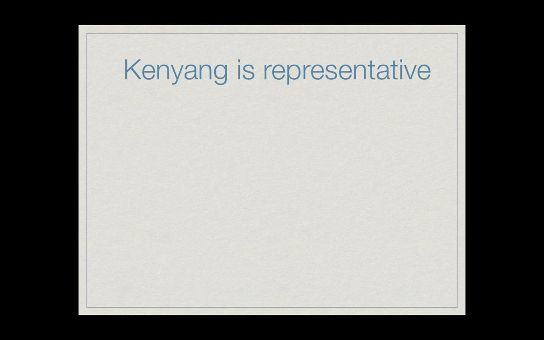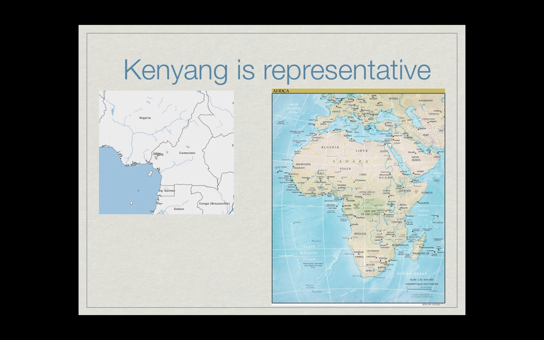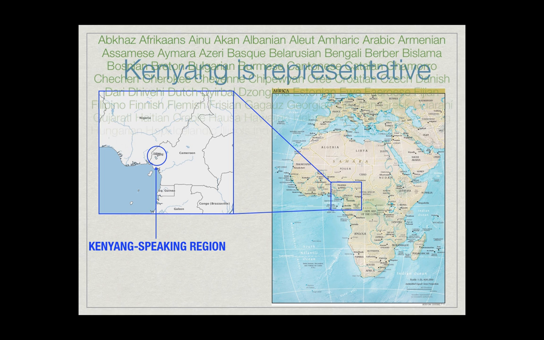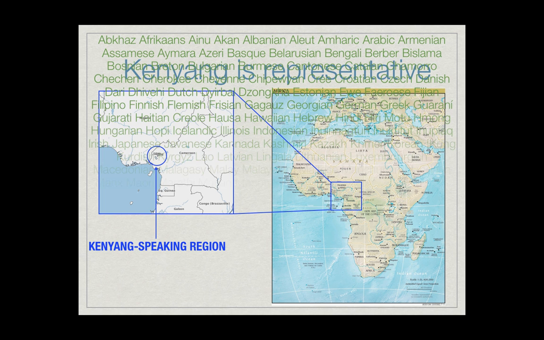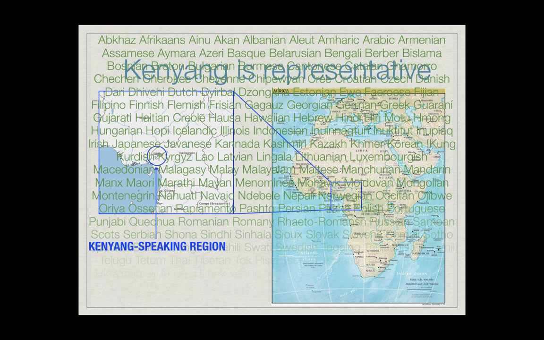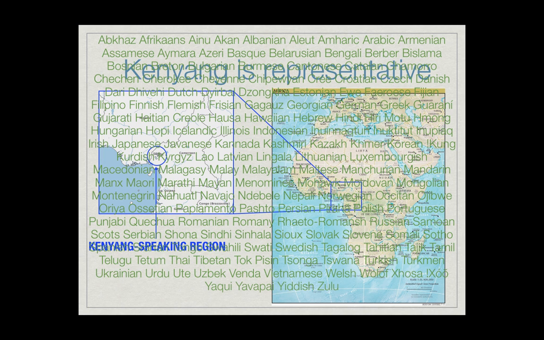Furthermore, for some people, it is easy to fall into a trap of dismissing a language like Kenyang as obscure or insignificant with little import for understanding the so-called major languages. In fact, there is nothing particularly special about Kenyang. It is one language out of thousands, and each of these languages displays allophonic variation. But this means that Kenyang is just as good of an example as, say, German for understanding the common properties of human language, even though it has less than 0.1% as many speakers as German, and most Westerners have never heard of it.